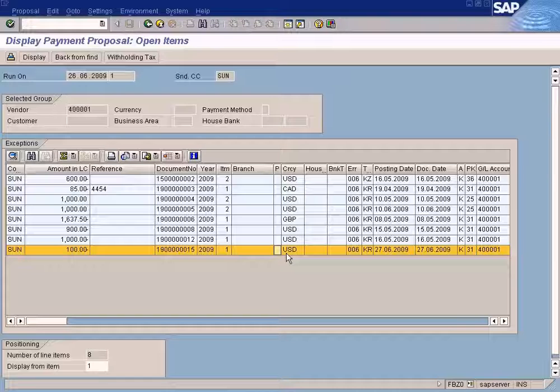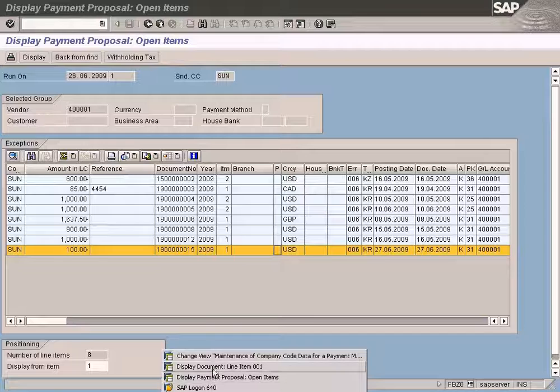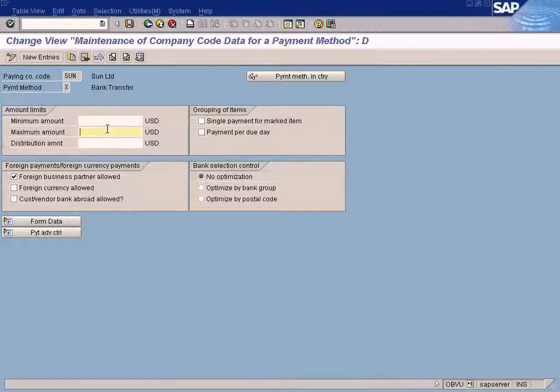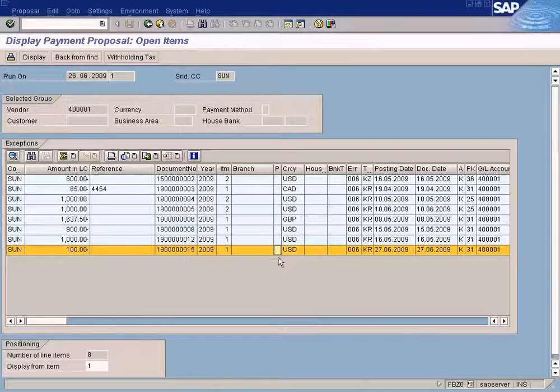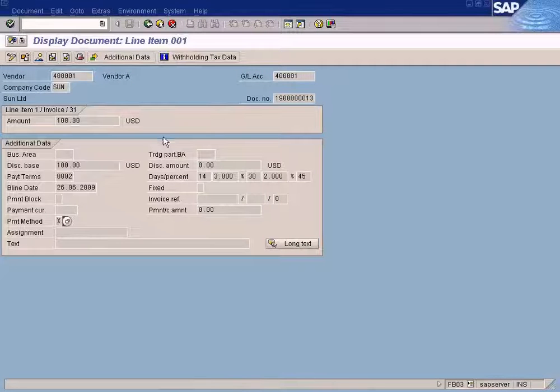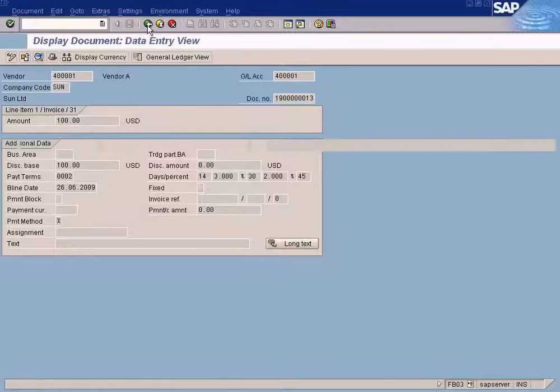Whereas for this document, I have already shown you earlier, the payment method is not assigned at the document number level. So to prove this theory, I'm going to leave this minimum upper range 0, and I'm going to assign a payment method directly to this document number and run the payment proposal and see if this theory is true or not.